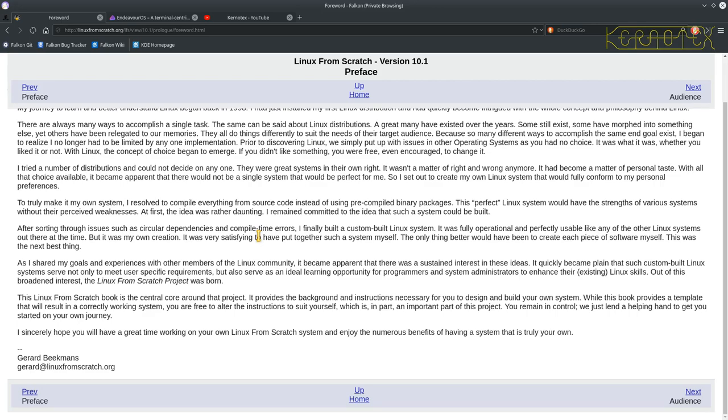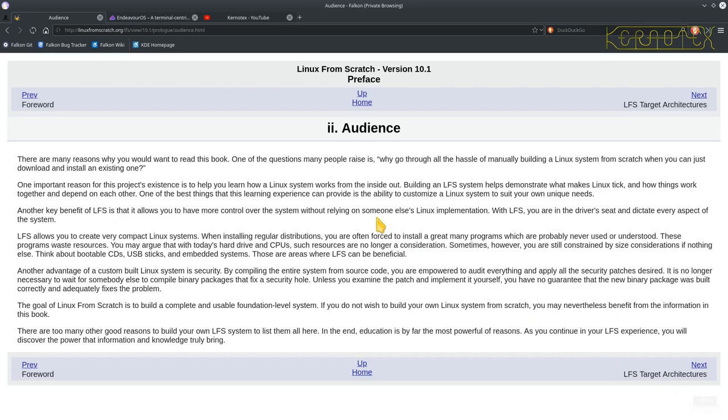And the start of the book is a bit of the history behind it, how it came about, what the audience is. By the way, as I go through this book, I won't be reading every single word. I'll just guide you through it and concentrate on the important points, but I would highly recommend that you read the book at least once and maybe several times, especially these chapters where there's paragraphs of information to read. The actual pages with the instructions for compiling are not as important to read first off, although it would help.